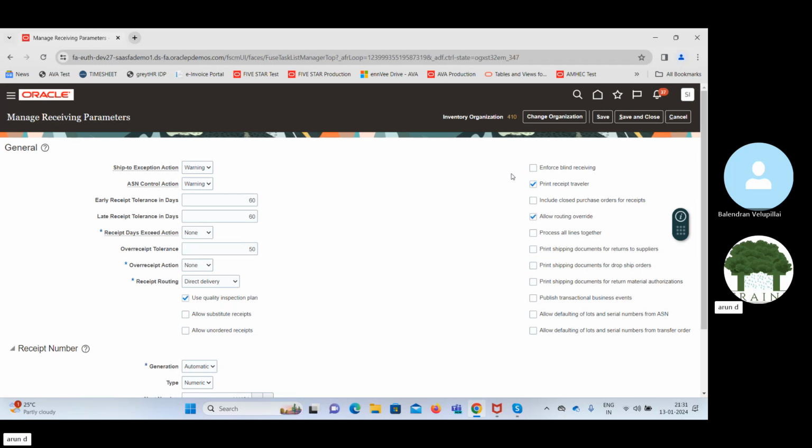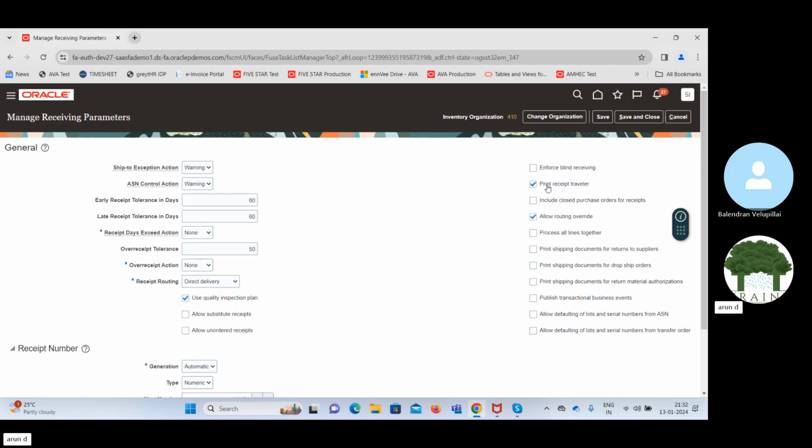And then blind receiving is an option wherein I can say this receiving. So there are two kinds of receipts. One is the put away receipt. A put away receipt is something that I will create and push this item to the inventory. So we'll see how to create that put away receipt, and we also have this expected shipment. So this blind receiving is nothing but without a reference transaction. If I want to create the delivery or the receiving transaction, I can do this enforce, but I haven't used this option. I know only about the theoretical part of it, but in terms of functionality, it is about this.